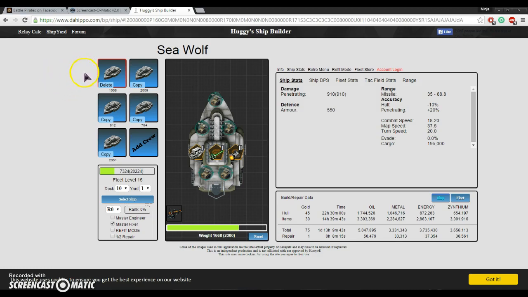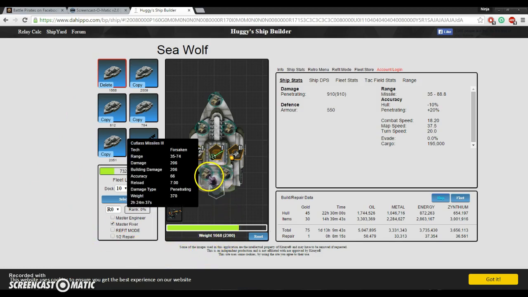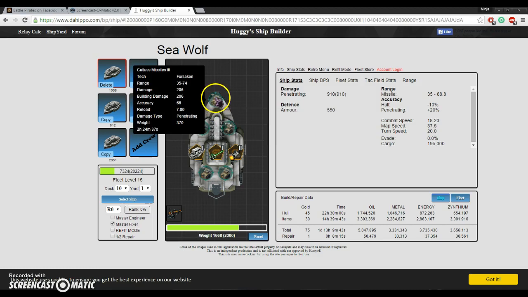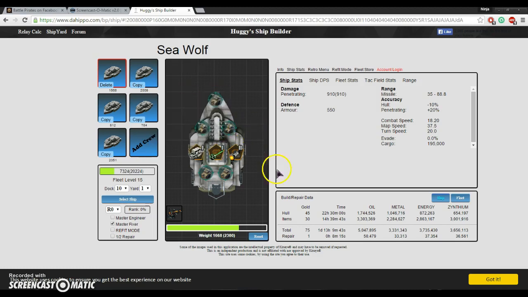This is the one you'll likely have access to the quickest, which is just cutlasses. You're probably not going to have Cutlass 3 or Cutlass 2 yet, but Cutlass 1, Cutlass 2, and all that good stuff will work just equally as well.